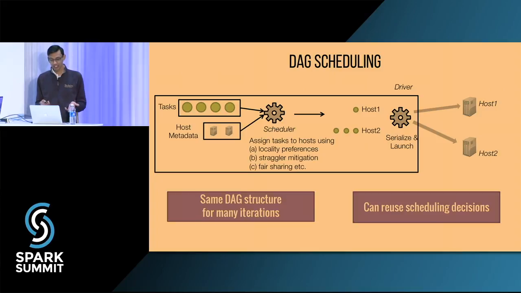So now that we have a grip on the problem, how do we go about addressing this? The main insight that we use in this work is that the DAG structure that we see across a number of these iterations actually remains the same. For example, let's say we have the first microbatch and then the second microbatch. The structure of the job that we're scheduling remains constant across a bunch of these microbatches, and thus we can reuse the scheduling decisions. We don't need to repeatedly run these expensive algorithms or this communication over and over again.